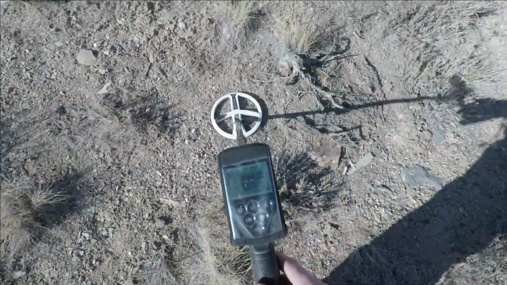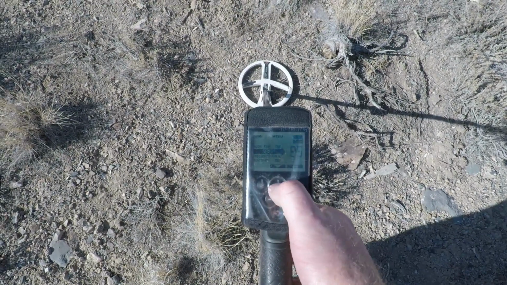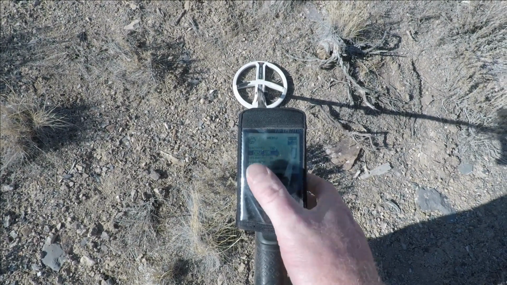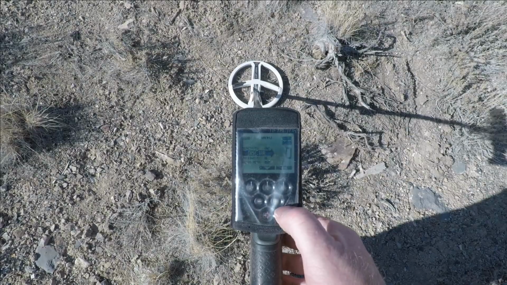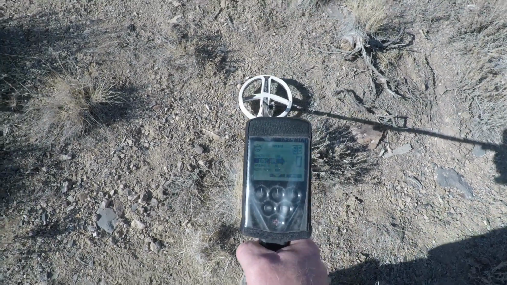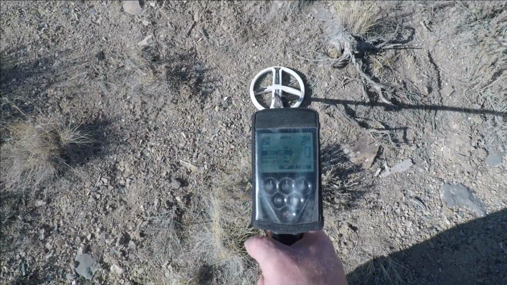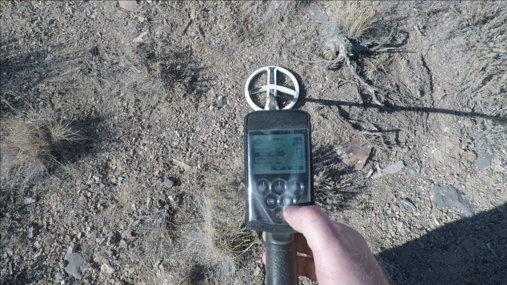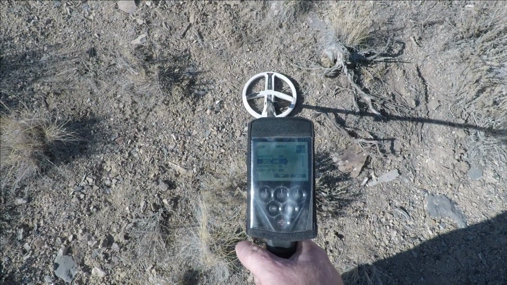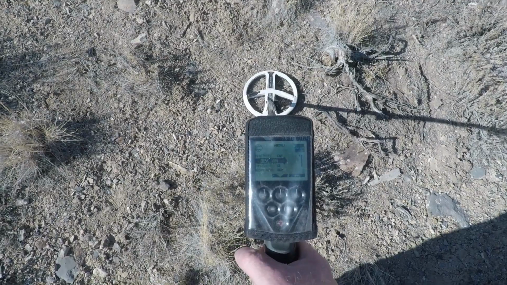If you get your Dais and go into the menu setting, go down to disc. Let's just go over it at 0 first. So here's the nail. Very loud response. If we turn the disc up a little bit, we'll just go to 1. We probably want to use as little discrimination as possible on this.